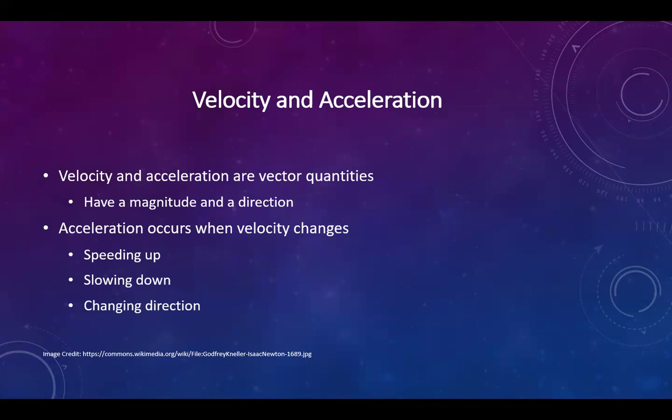If you're in a car, whenever you feel pulled around in a car, when you speed up, you feel pulled backwards in the opposite direction to the acceleration. When you slow down, you feel pulled forwards. And when you turn, you feel pulled out to the edge of the curve.